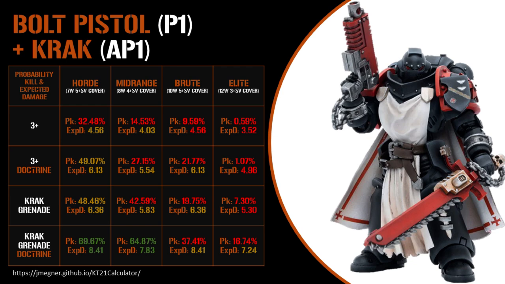And against Elites, your Krak Grenade without any rerolls only has a 7.3% chance to kill with expected damage of 5.3. And even with the rerolls, that rises to 16% chance with expected damage of 7. So something for you guys to consider when you're moving these guys in and throwing Krak Grenades at an Elite model is you don't actually have a very statistically high chance to kill anyone at all.